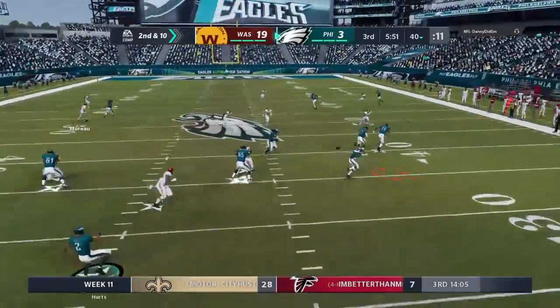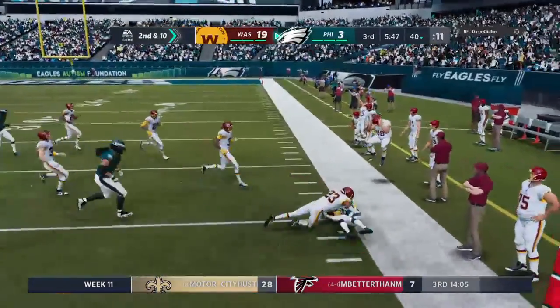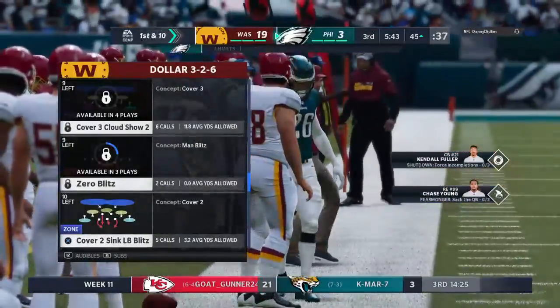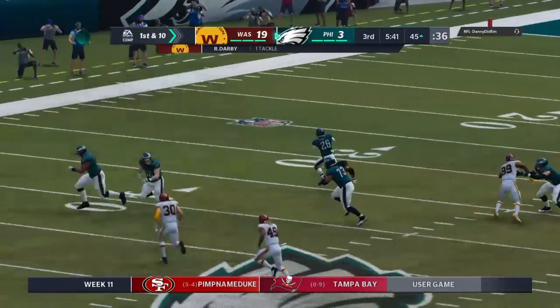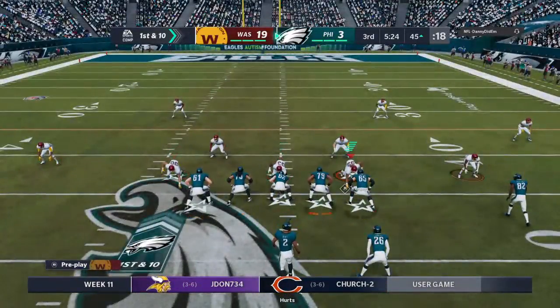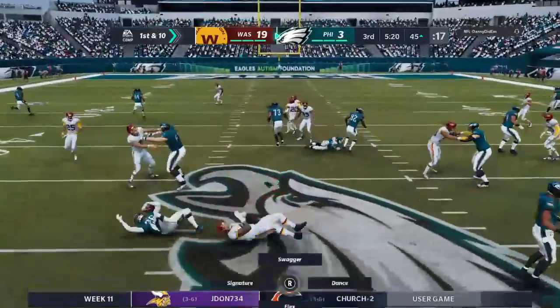Second down, here's Jalen Hurts. Oh, it's a screen pass. That's complete, and he'll be taken down across the 50 at the 45 in enemy territory. 15 yards on the play, first down. They ran that one well, and not only did they pick up a nice chunk of yardage on the screen, they sent a message to the defense. Rush the passer all you want, but you better be careful. We can hit you going back the other direction.